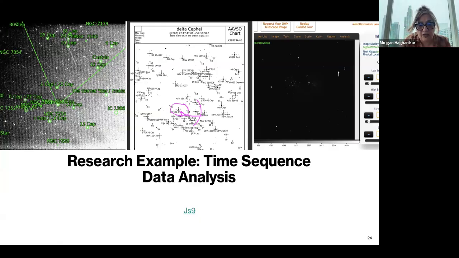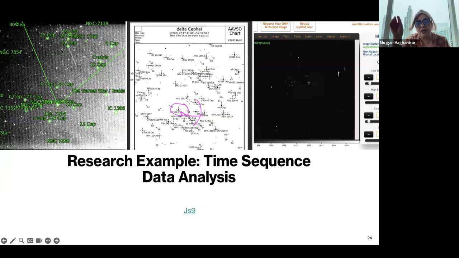There is another website, and this is the lesson we got from JS9 experts. You go to the AAVSO website. They have the map of the sky. You can compare it and see where exactly Delta Cepheid is. Sometimes it is just upside down. You need to make sure it's not upside down. If it is, you cannot just turn it, but you need to try to match and find where the similarities are within those pages and find your target.